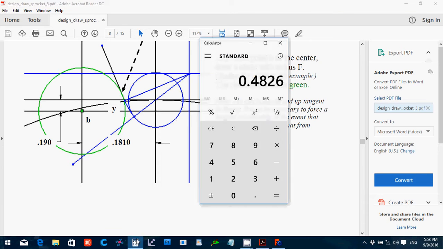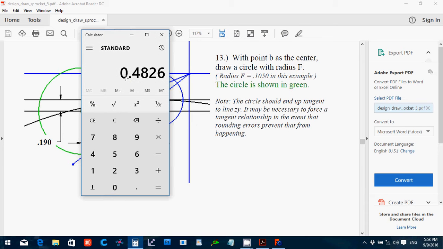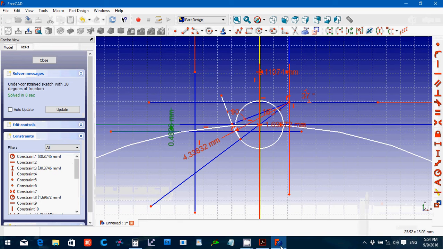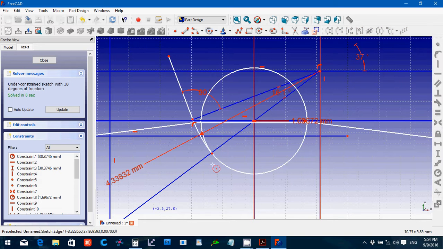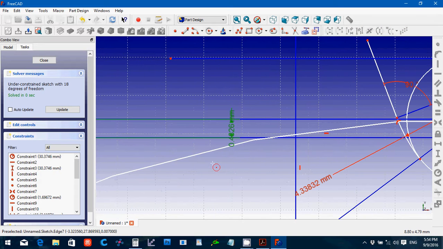And again, we're going to have to type it in: 0.1050 times 25.4 equals 2.667. Copy. And zoom in, and out.